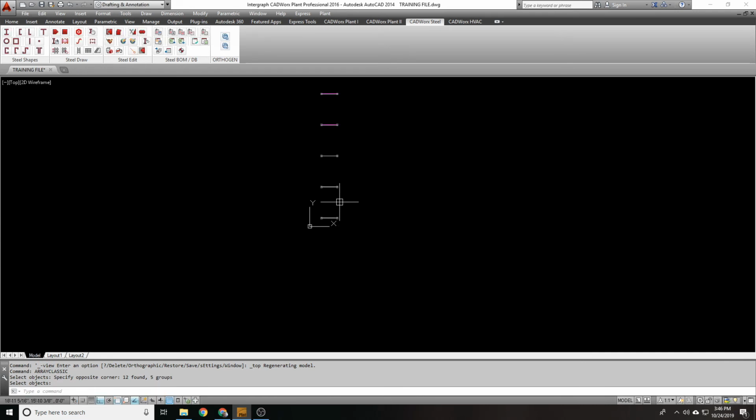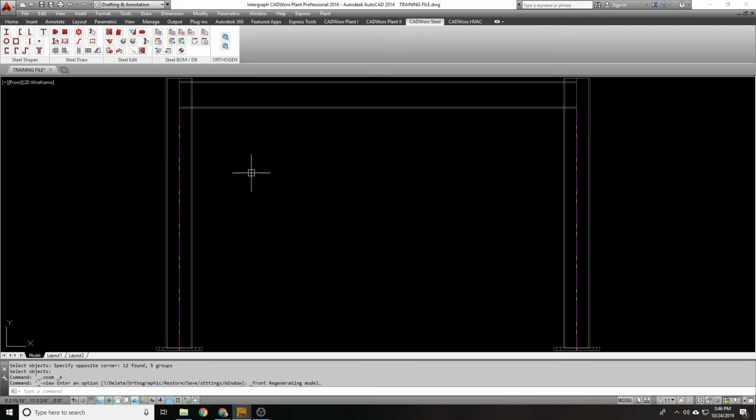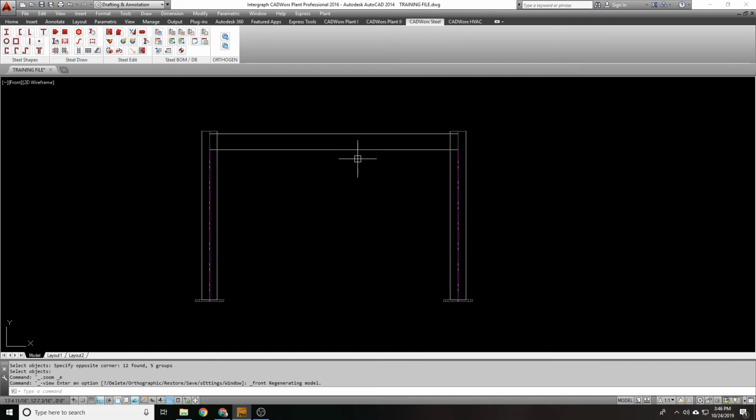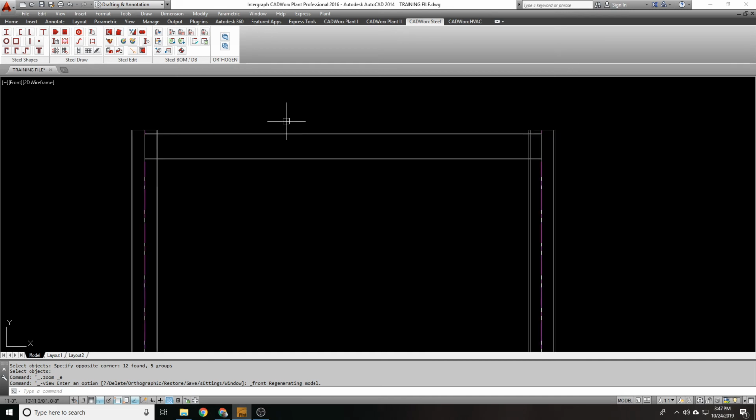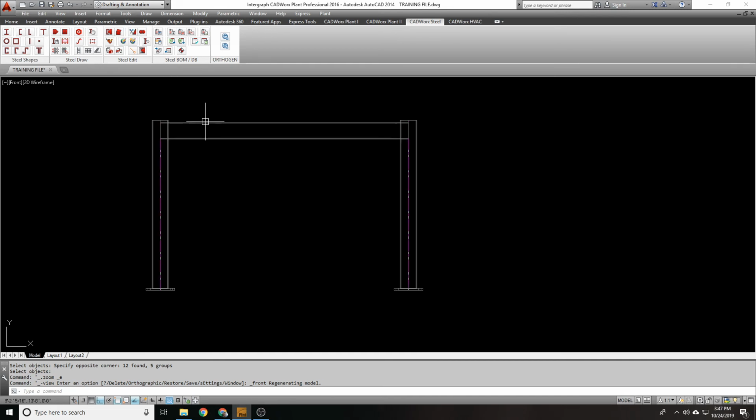All right, there's our pipe rack. But now you've got to go and change every one of those. Easy thing to do: look at it from the front. Now we're looking at a front view, the whole pipe rack in line with all the bents in a row, and we can go in there and make our changes.